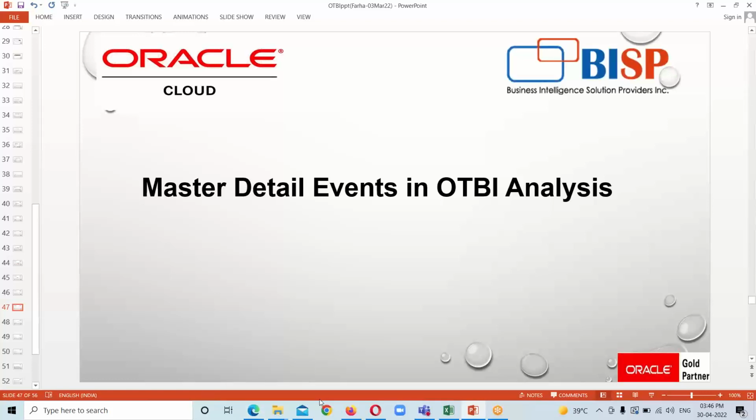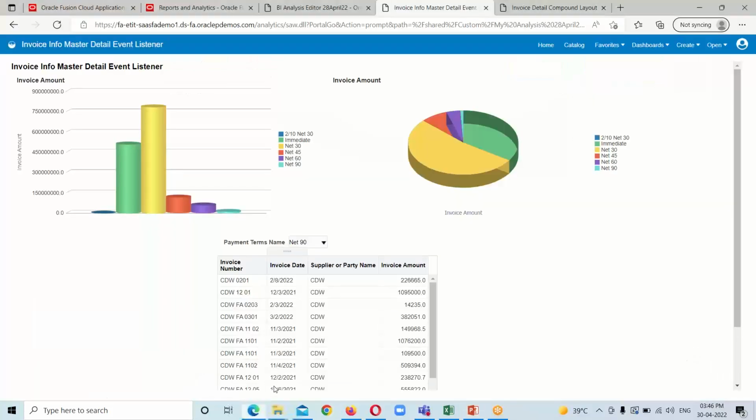Firstly, I would like to show you how this master detail event looks in our OTBI analysis, and how it behaves. So this is our OTBI analysis, which has three views.